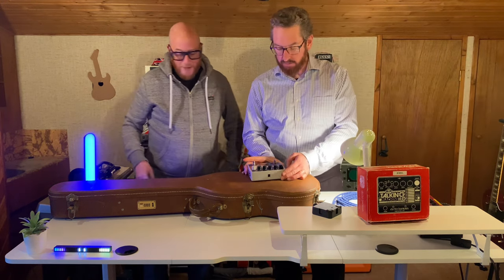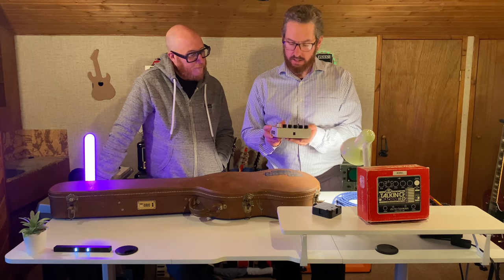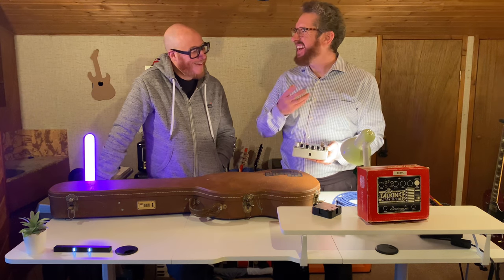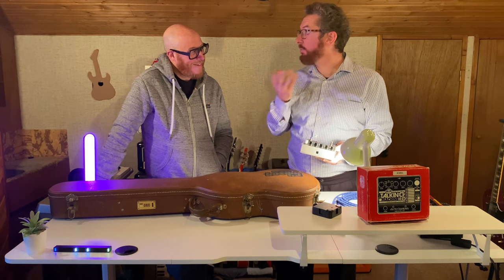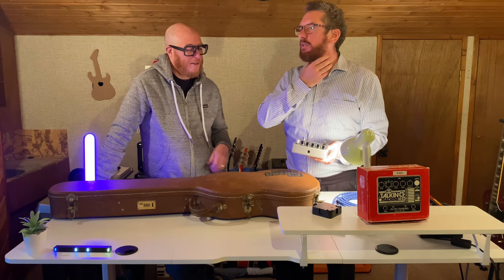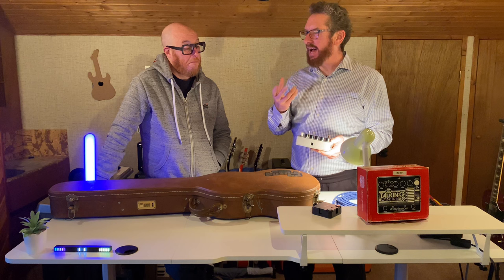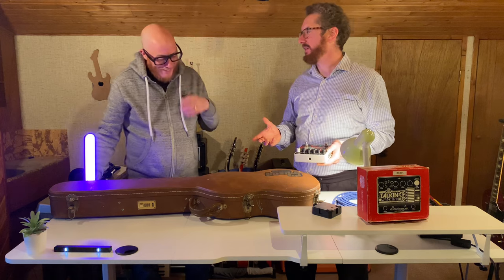Okay, so this is the Electro Harmonix Stereo Talking Machine. And what it is, it's a vocal formant filter, of course. Do you know what a formant is? No idea. Me neither. When people talk about formants, they're normally talking about a vocoder. A formant is how the sound resonates when it's applied to voices, how it resonates in the voice box. I read so many descriptions of what a formant is, and none of them made any sense.